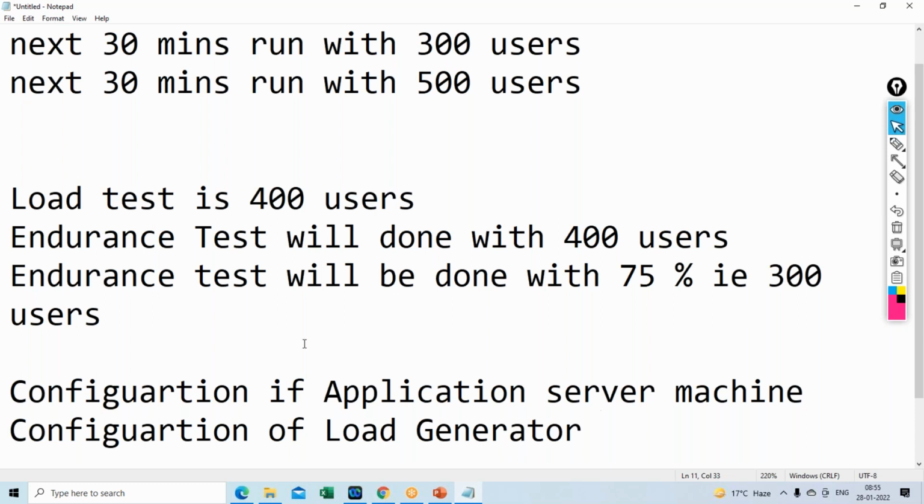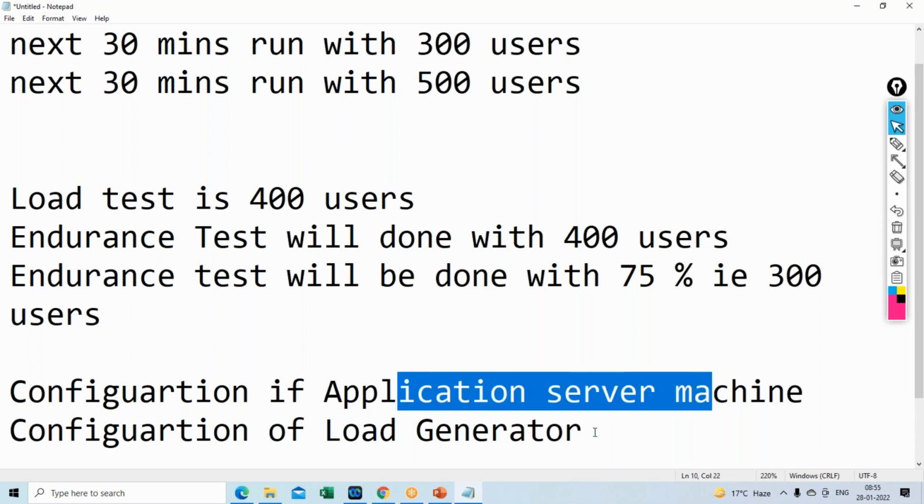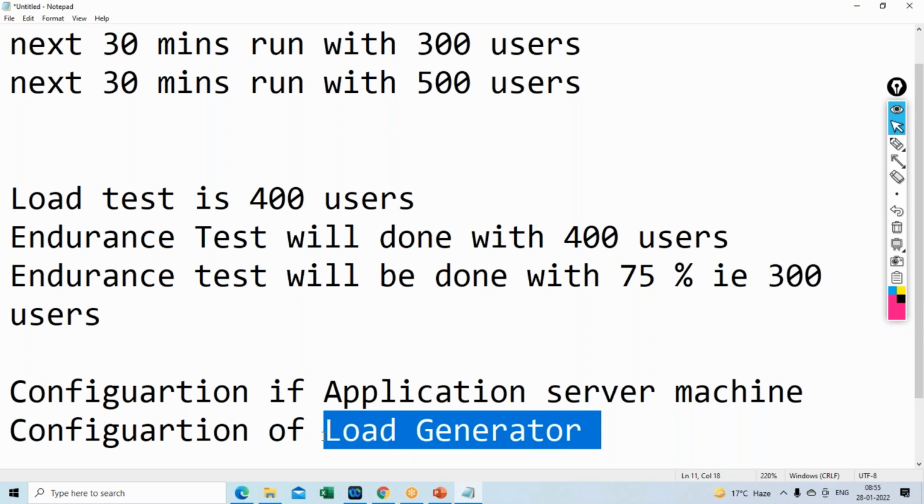So what is that machine you are referring to? Are you referring to the application server machine, or the load generator machine?